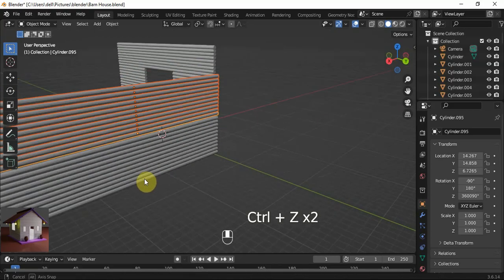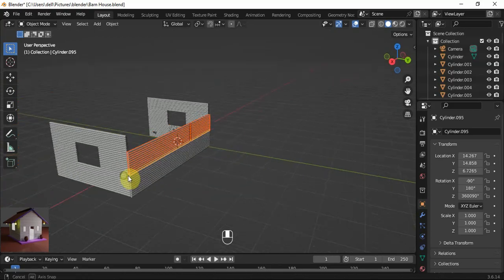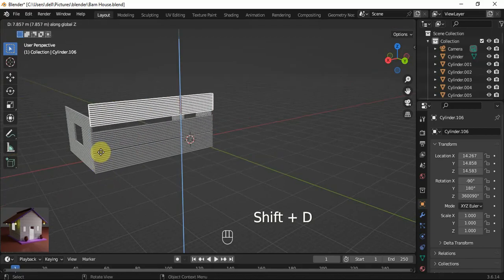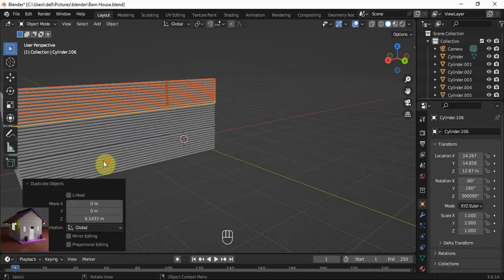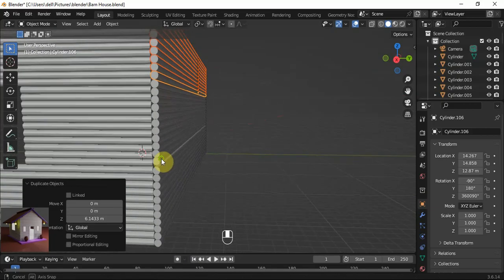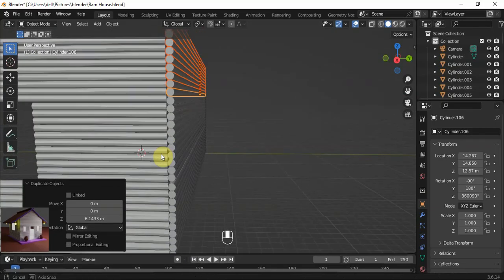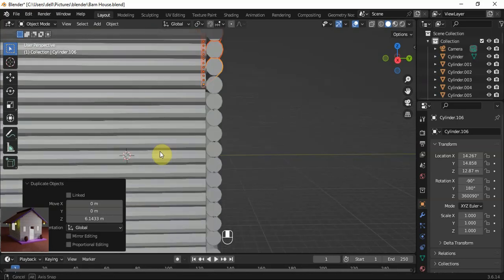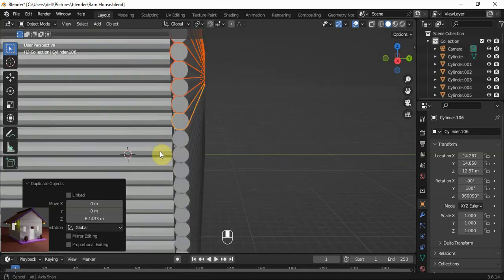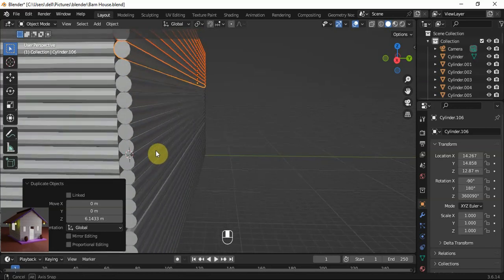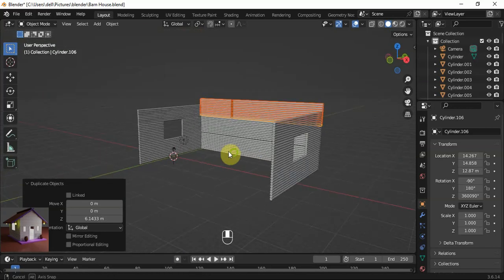So okay, Shift D Z. Just make sure that you are not having a space in between. Yeah, so there shouldn't be a space. All right. Okay, I think I'm good.